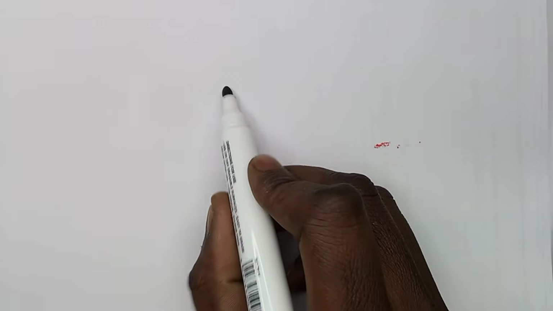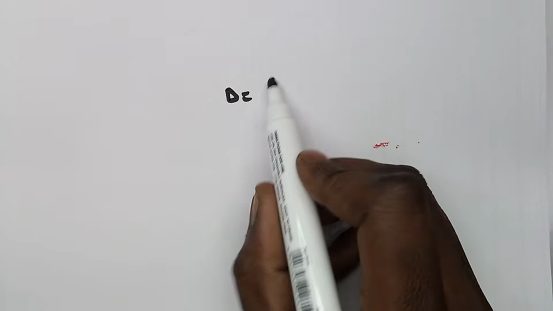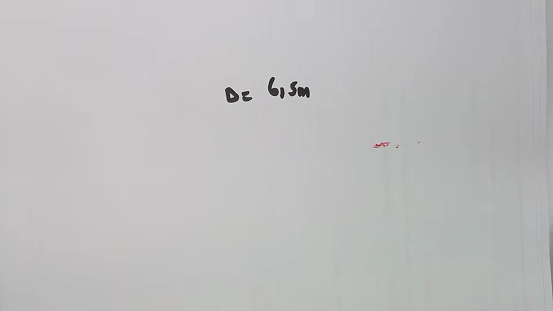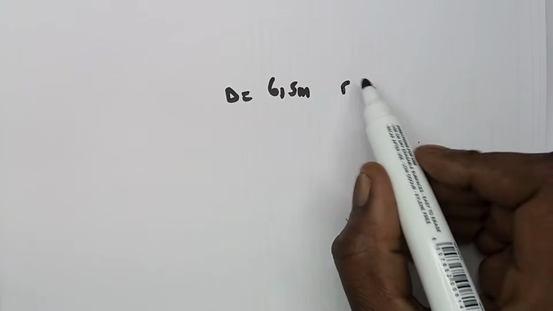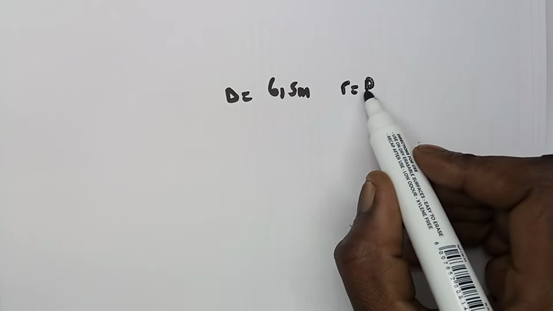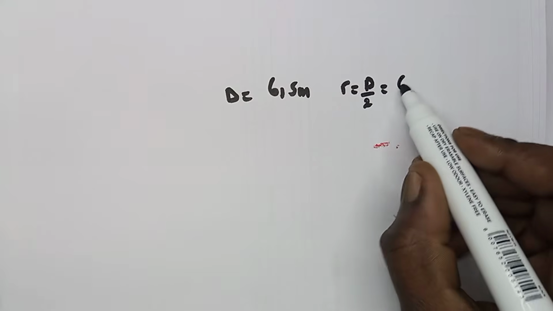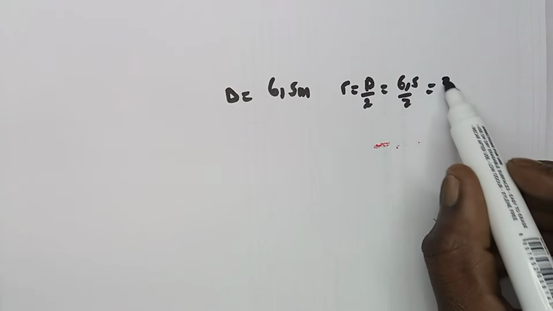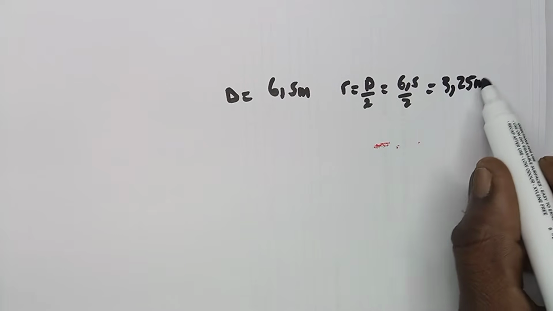Let's just list down our information, where actually the first error occurred. We are given the diameter, so we are going to just take our diameter, which is 6.5 meters. And normally whenever you have a diameter, you must think of the radius. So it's wise for you to just calculate the radius, where we know that radius is diameter over 2. So that's 6.5 over 2, which is going to give you 3.25 from your calculator, which is in meters.